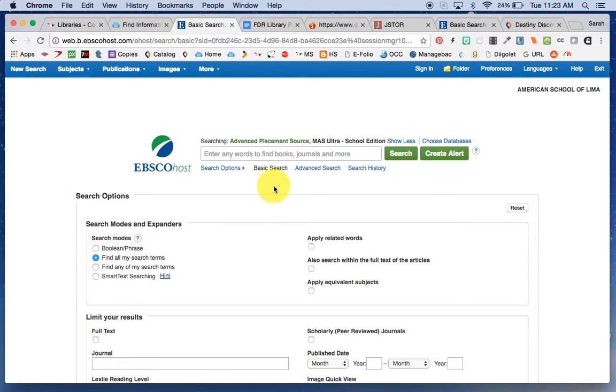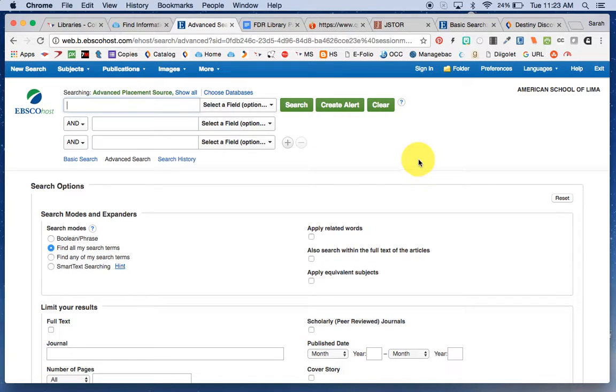And I have the option of basic search or advanced search. I recommend that you always choose advanced search. It gives you more choice right away, and it helps you to see what your choices are. You already know a lot about your artist or your pieces of artwork, and so you may already have some ideas about different ways to find specific results.